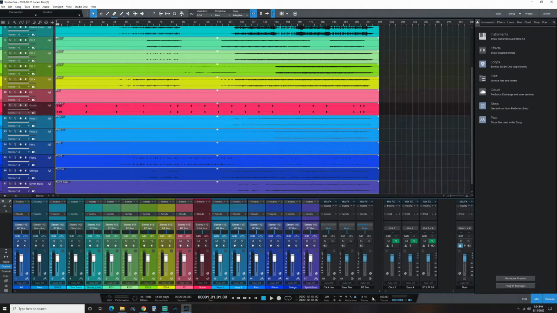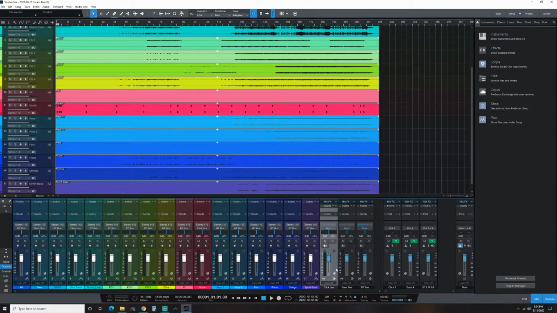So at this point, you've already taken your tracks that you have here and sent them here to the buses. So what you want to do now is send this over to this, and it's really easy. We already did it. So it's just a matter of going to the actual click 3 out. So that's the output on the back of the interface. And I forgot to mention, it's important that you have an interface that is capable of multi out, and a lot of interfaces nowadays have that.